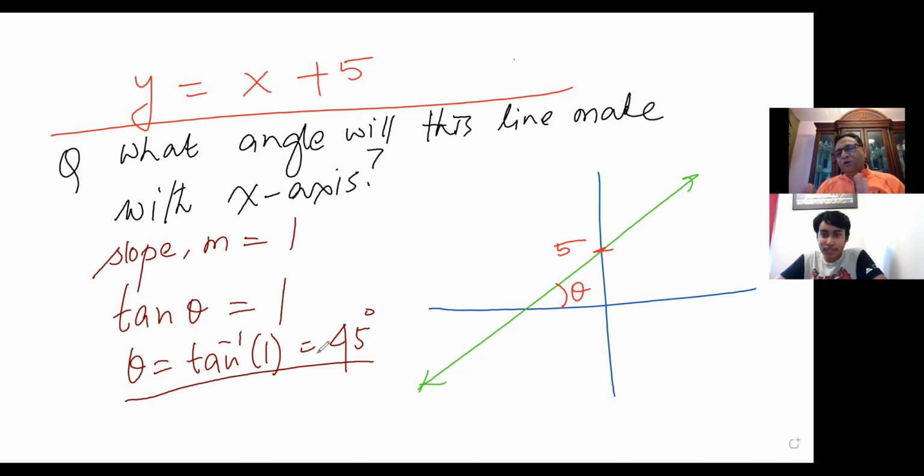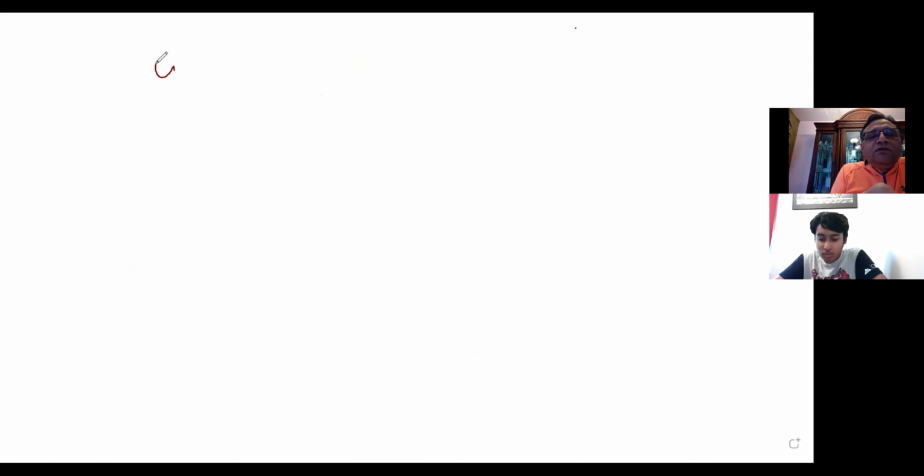So we learned last time how we find the angle. We just jumped into tan theta. Is this concept clear to you? Yes, sir. Now let me take another question related to slope, which is a very good application. We have another line, which is y equals to, let us say, 1 over 2, half x.